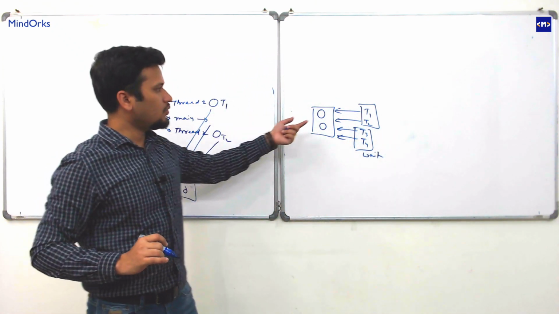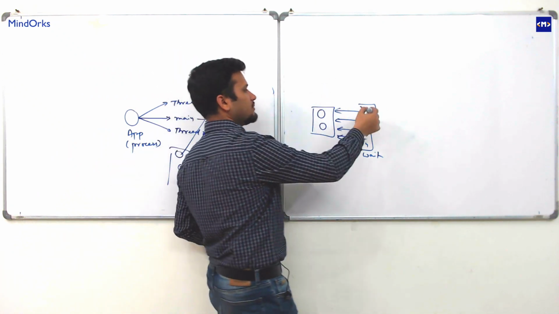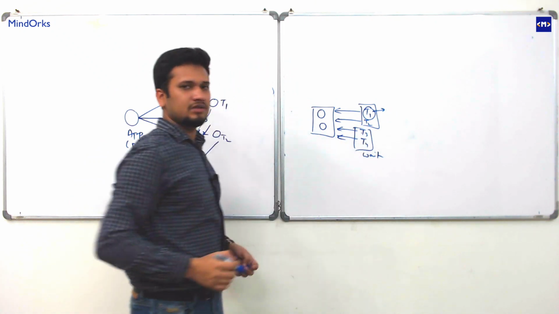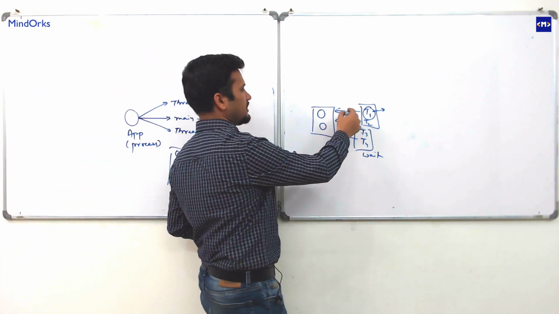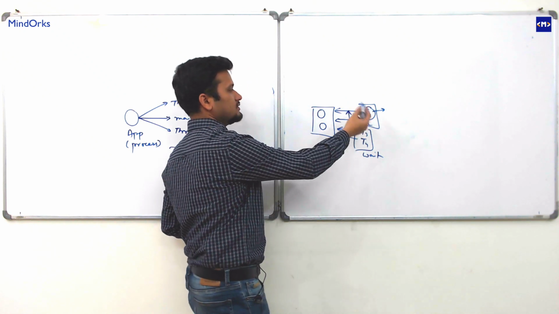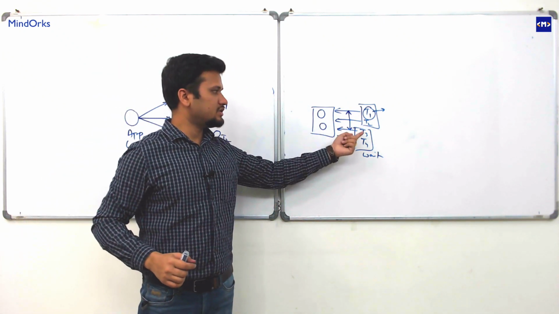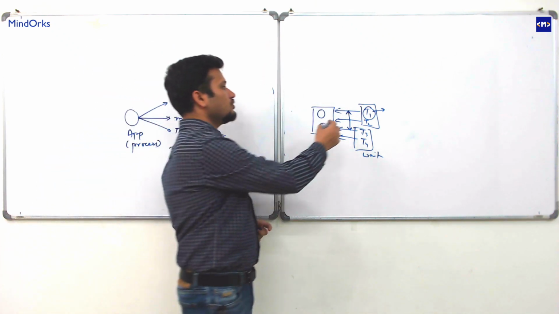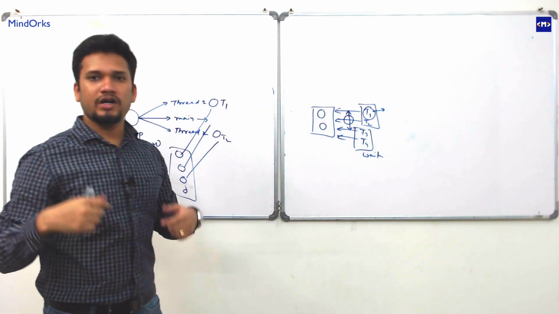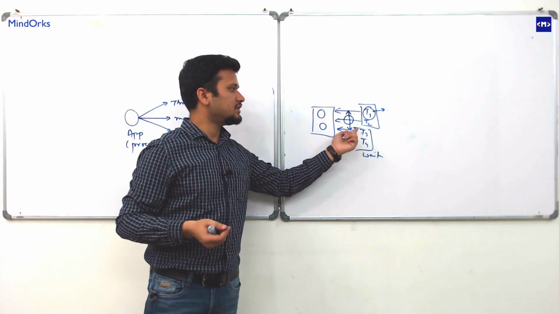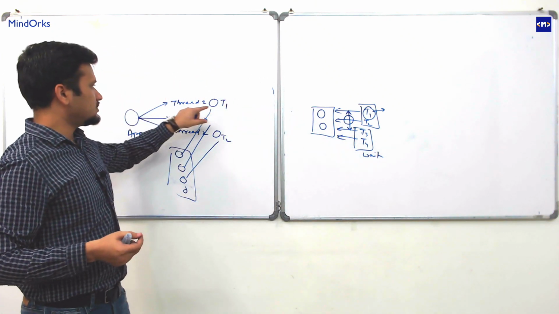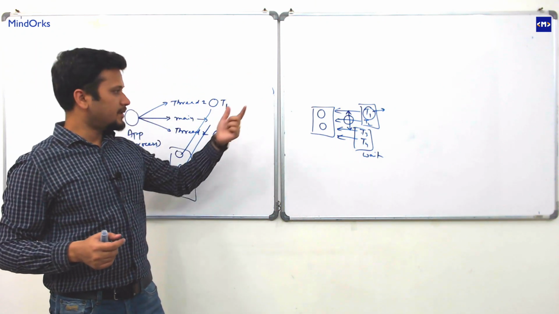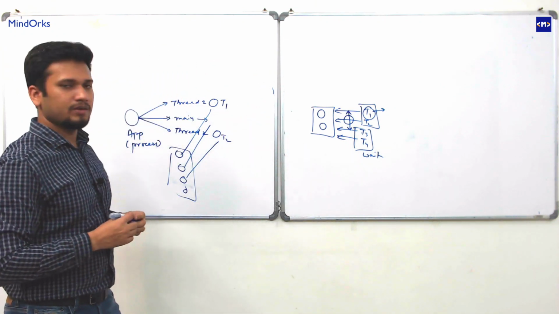Okay, now when T1 is waiting for some IO operation or it finished, then another thread will be given the chance. Okay, so there is thread switching taking place between two threads. Okay, task switching taking place between two threads. So this is an overhead. So the more threads you have, the more of this operation there will be, and there will be more time required in switching between the threads rather than utilizing them to process your task. Okay, so this is why creating more threads is bad for your application. So you must create an optimized number of threads.